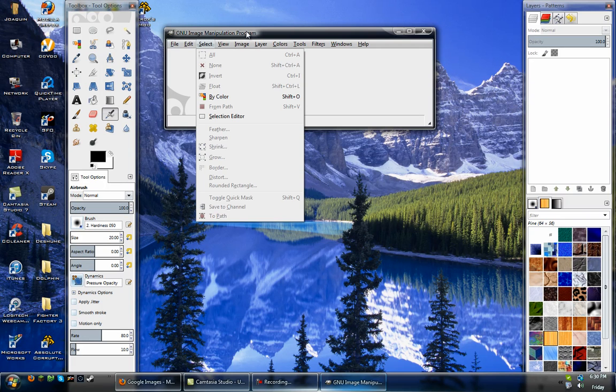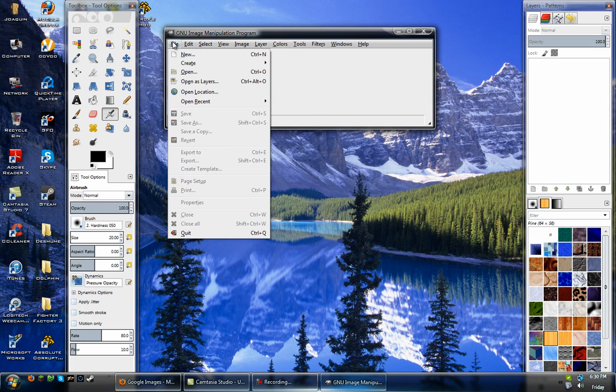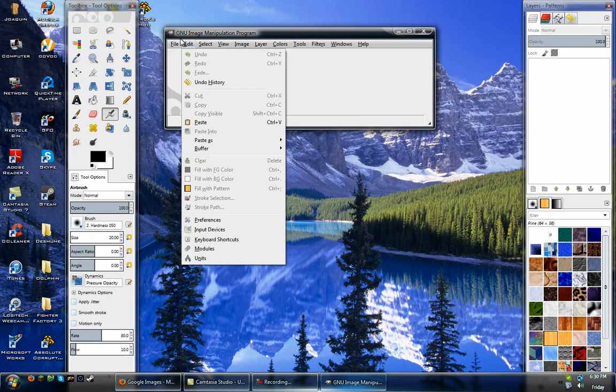You can do this in Photoshop or GIMP. It doesn't matter which. I'm using GIMP since it's free, and basically it's the same thing as Photoshop but free. However you want to do it, I don't care. I'm using GIMP.